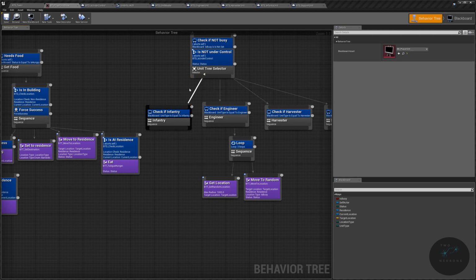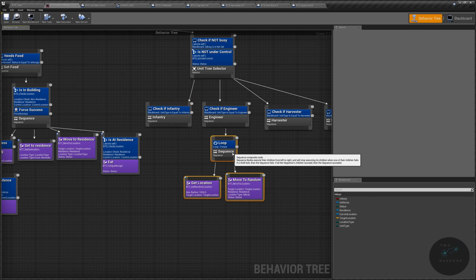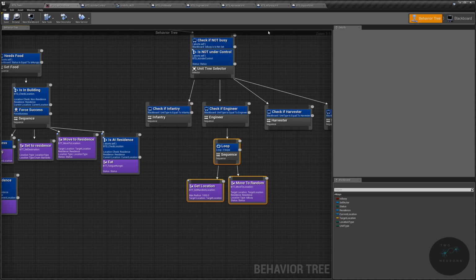So now we have all the prelim work we need to do for our individual trees set up. And we're going to leave the test one on the engineer for now, because in the next video, we're actually going to take care of the engineer's individual tree, which will be relatively simple. It's going to find damaged buildings, vehicles, things like that. I think we also said it will take care of the armor damage on units. So it'll also find the units nearby as well and check for the armor. And it's going to start repairing things.